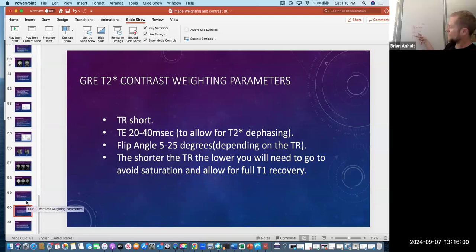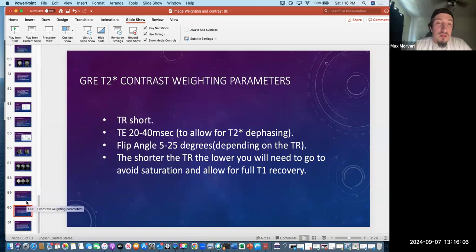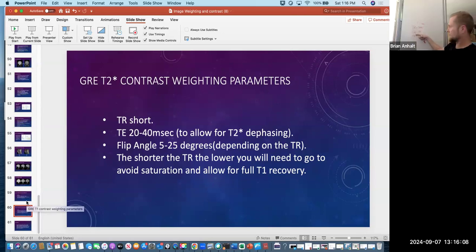You're welcome. So if you just remember what each one of them controls and what you're trying to do, right? The flip angle controls my T1. TE controls the T2 star. If I want more T2 star, I increase my TE. If I want less T2 star, I decrease the TE. If I want more T1 weighting, I increase the flip angle. If I want less, I decrease the flip angle. For T1 weighting, I want to decrease T2 weighting. For T2 weighting, I want to decrease T1 weighting, or T2 star, I should say in this case. For proton density, I want to decrease both.